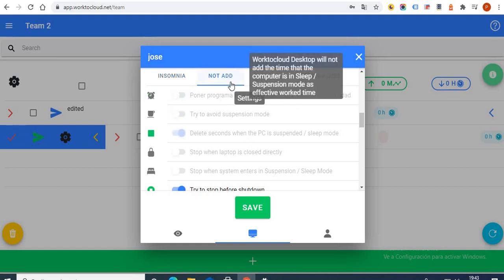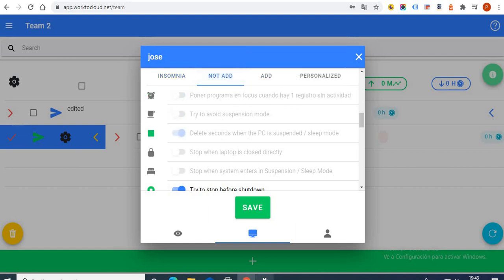Not add. Like this, the program will continue working in the background when the computer is in sleep mode, but will not add that time. Will not count it as worked on weekly and many other sections.